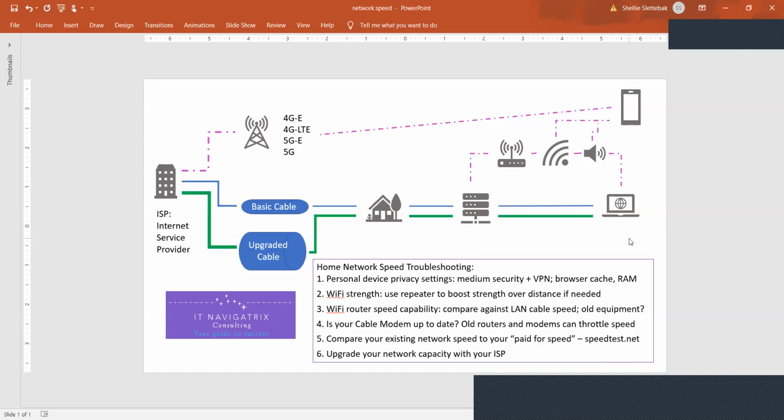Personally, I use a medium security internet settings for security, but I also use a VPN, which is a virtual private network. And so what that does is that provides additional protection, data protection, by basically putting a cloak around my network transmission.